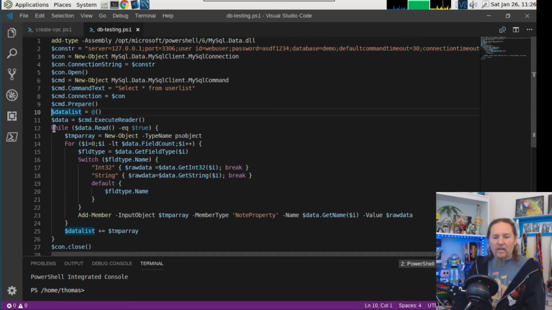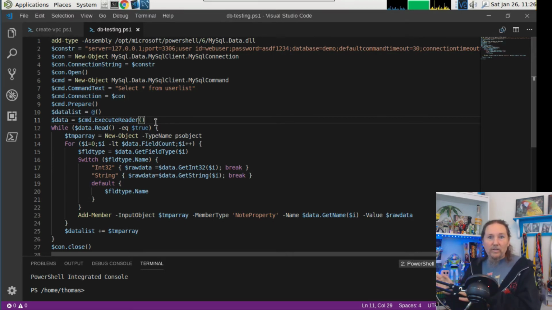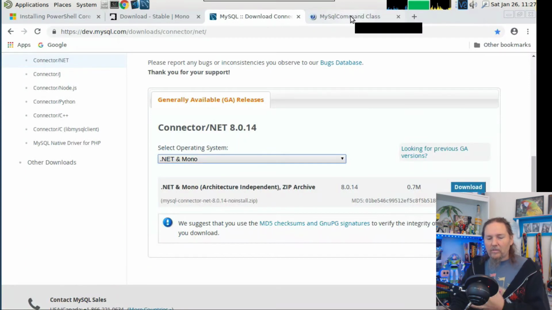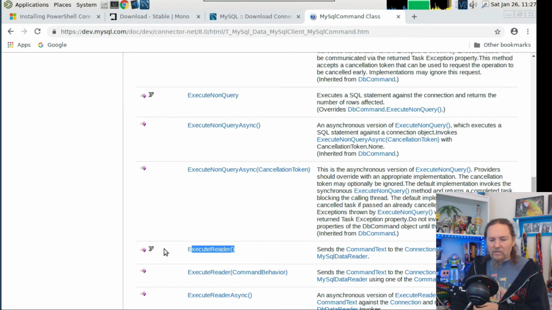Then we come down here and we do a data equals command execute reader. Now this command goes out when you're doing a select command, you need to run execute reader that just goes and grabs data and brings it back. And if you go over to the MySQL development website, you're going to see down here there's this command called execute reader. It says it sends command text, which was our command string that we have, to the connection and builds the MySQL data reader. So this is going to connect it, get ready for reading all this data, and get our table set and what we need to do to get data.